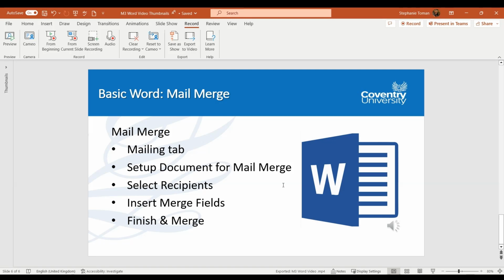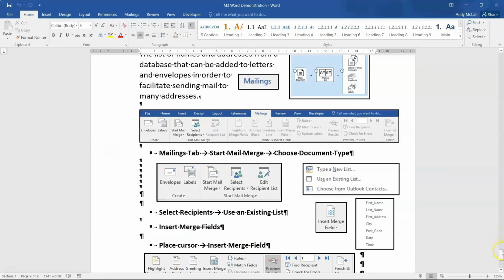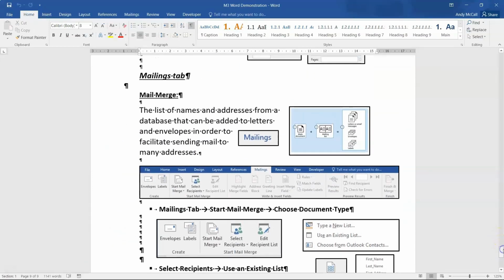I'm looking after the areas of Microsoft Office Suite, so I'm providing videos for some basic tools and ways to do things to help with assignments, etc. This one that I'm doing now is called Mail Merge. Now, it might not be something that you do particularly on an assignment, but it'd be really useful for the working world. And it's not just about documents. So this video you'll be watching is about documents, but there are other fantastic ways of using it, and that's email and printing. Just at the end of the document, you'll see the area which is called Mail Merge.